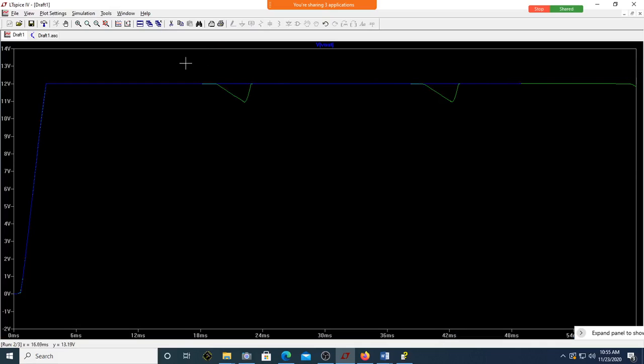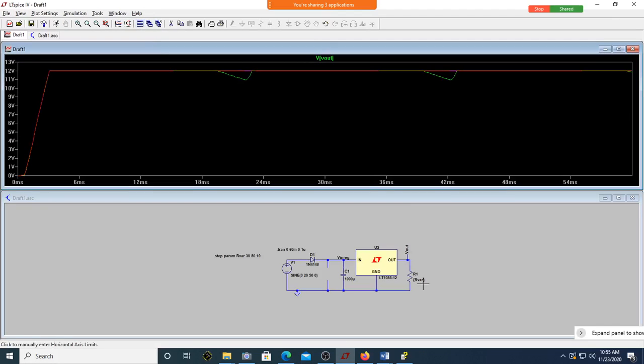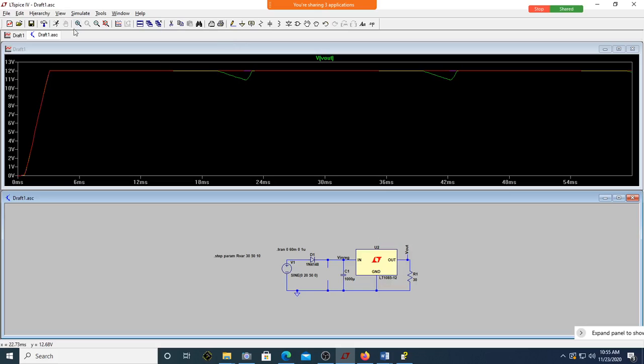Now you see, there's a variation. Can you see there's a reduction here? Yes, sir. So there is a reduction here for a resistance of 30 ohm. So what I'll do, I'll just go back to this circuit. I will not use this. I'll make it 30 and then proceed.